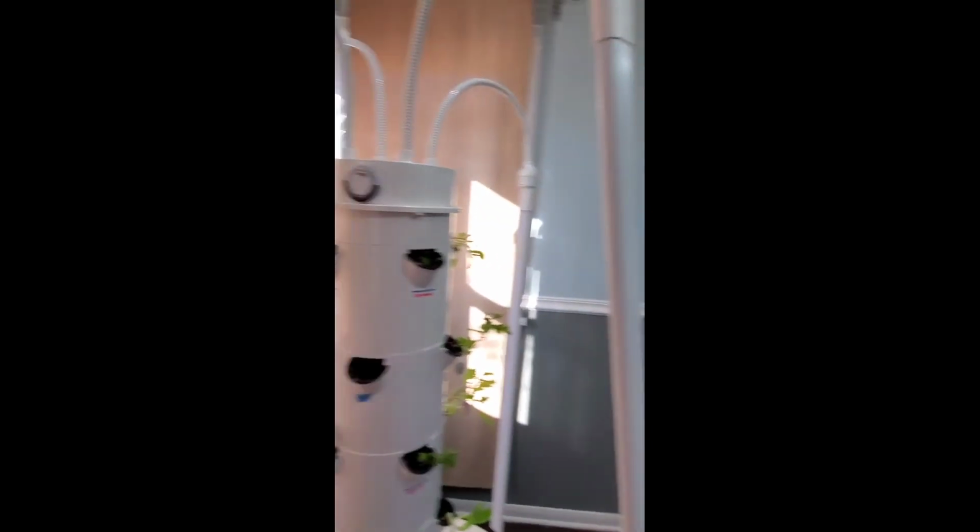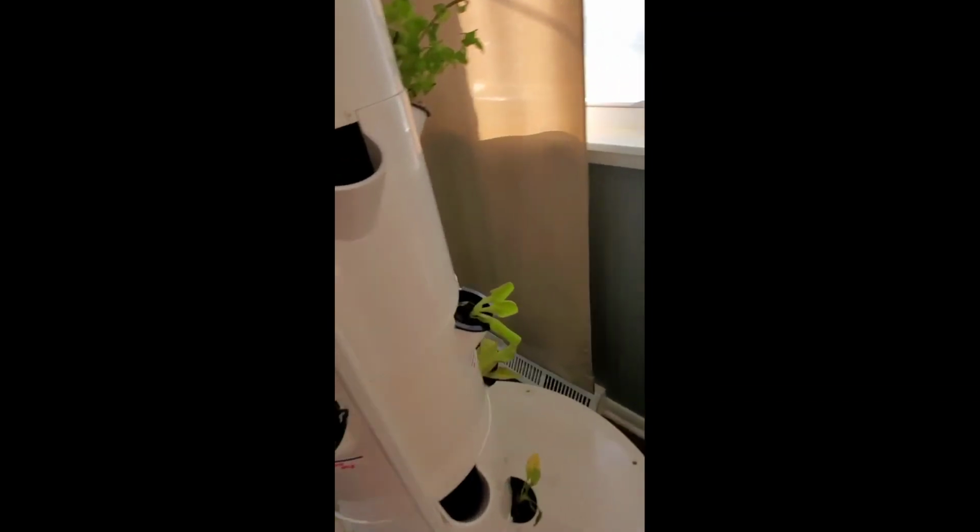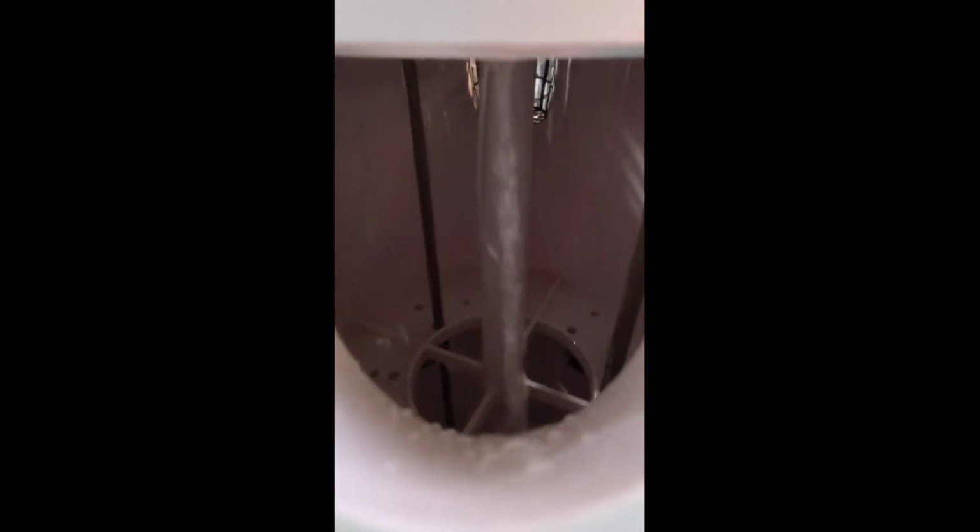Got the water in. We got the light set up. We're gonna go ahead and turn that thing on. Okay, so I have it running, and as you can hear it, turn right here, because it's an empty one. So this is how it flows, with the water and the plants and everything.